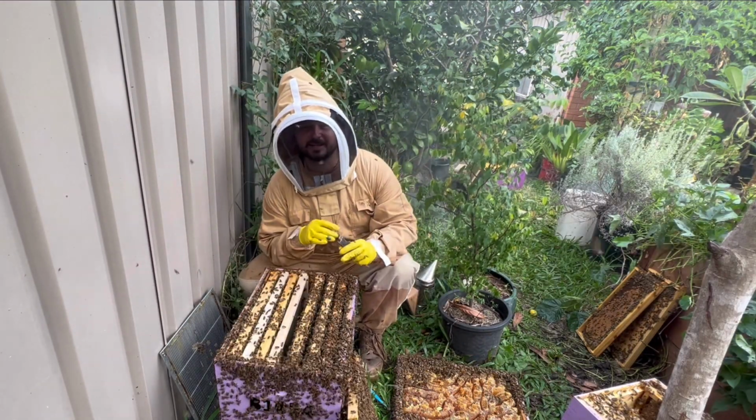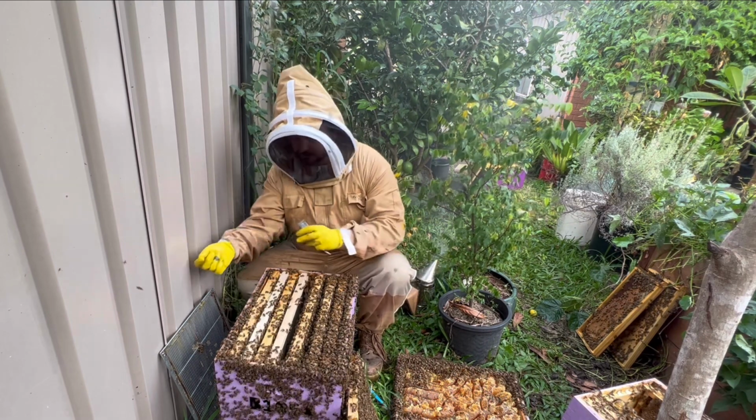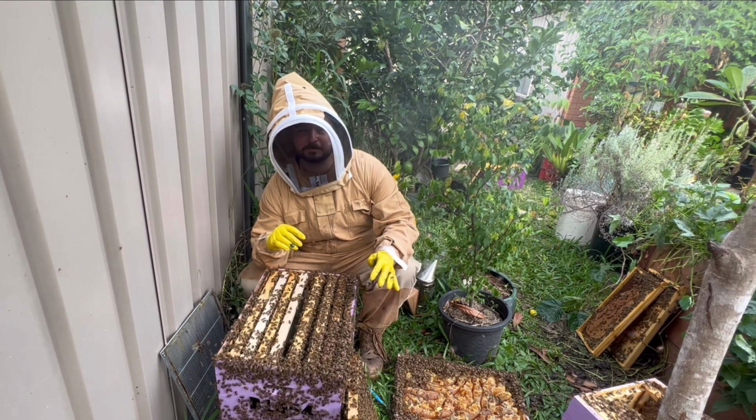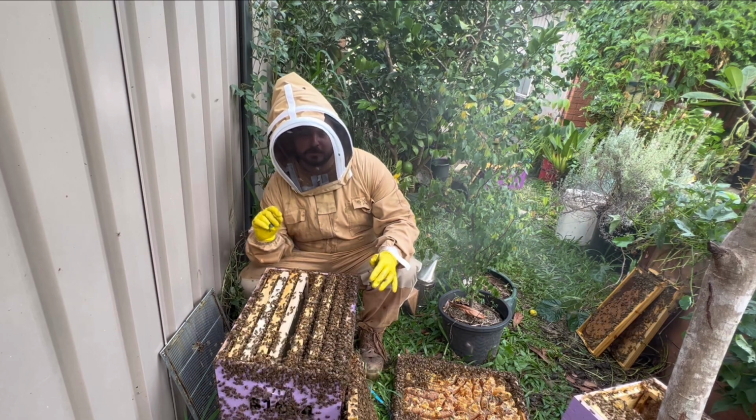Now another handy hint is bees do not like human breath. So if you have a bee somewhere, ow, and it just stung me. If you have a bee somewhere and you want it to move, you don't need to smoke it, just blow with your mouth.